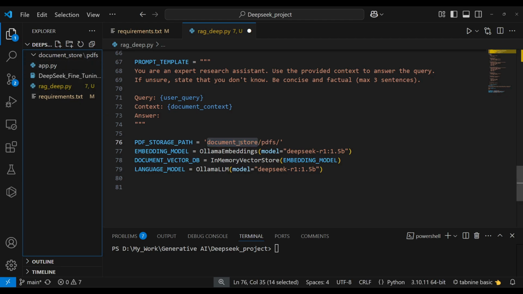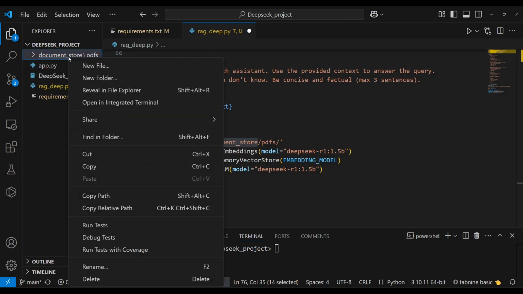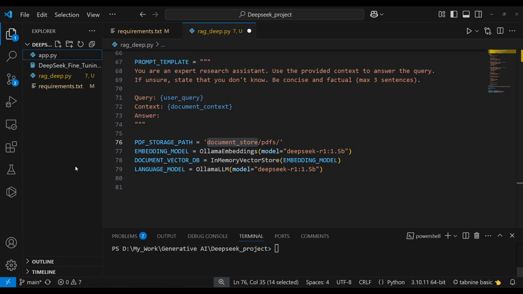So let's create a folder named document store. Inside document store, create a PDF folder.